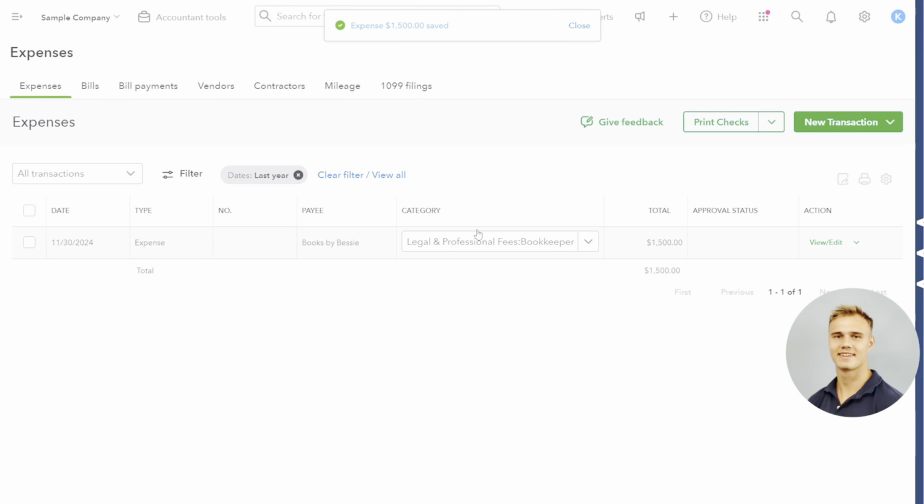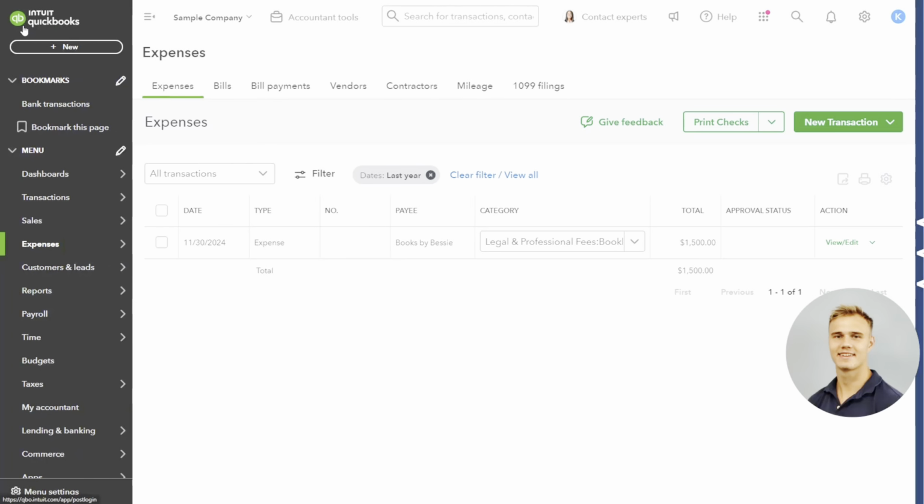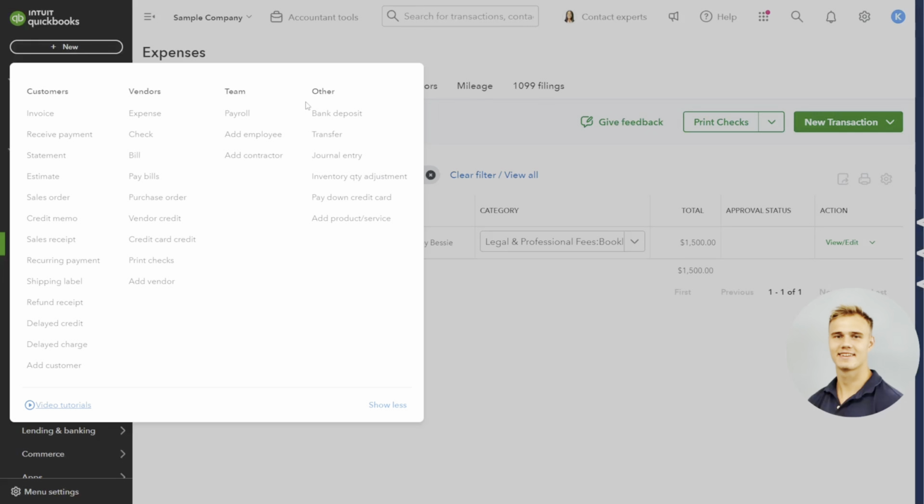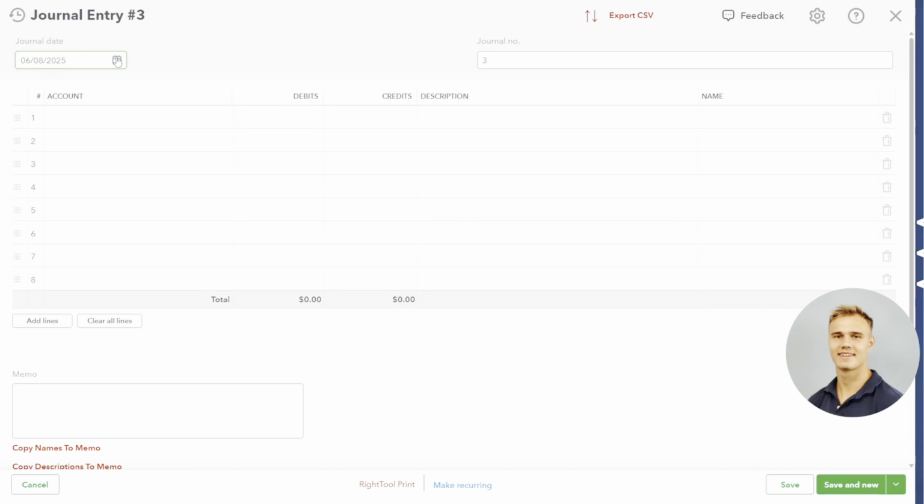Or as well, let's say you couldn't find that specific transaction, you're not sure exactly when it took place, you did your search function and you still couldn't find it. If you knew that exact category that it was labeled as and the exact dollar amount, what you can do is come over here to the top left, press plus new, and then journal entry. And essentially, you would just have to get as close of an estimate as you could. So I know that was on November 30th. So let's say we knew that date, or you knew an estimate of that date, so you can do something around that date. Just try to be as accurate as possible with these estimates.